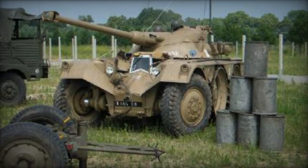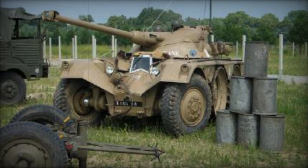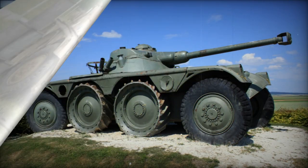The vehicle also had two drivers. One stationed in the front as per normal and one in the rear.